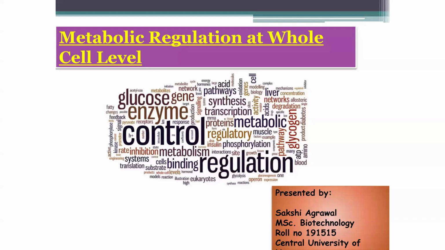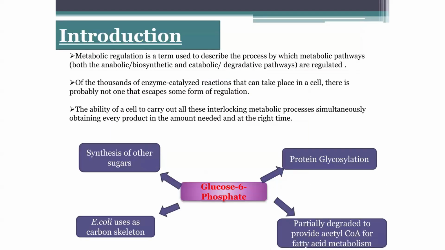So, why do we need to regulate the metabolic pathways? In this video, we are going to look at how metabolism is controlled, as there are thousands of chemical reactions in the living system. We are going to see how these metabolic pathways are controlled, because if there is no control, there are a lot of problems, and we are going to see the problems also at the same time.